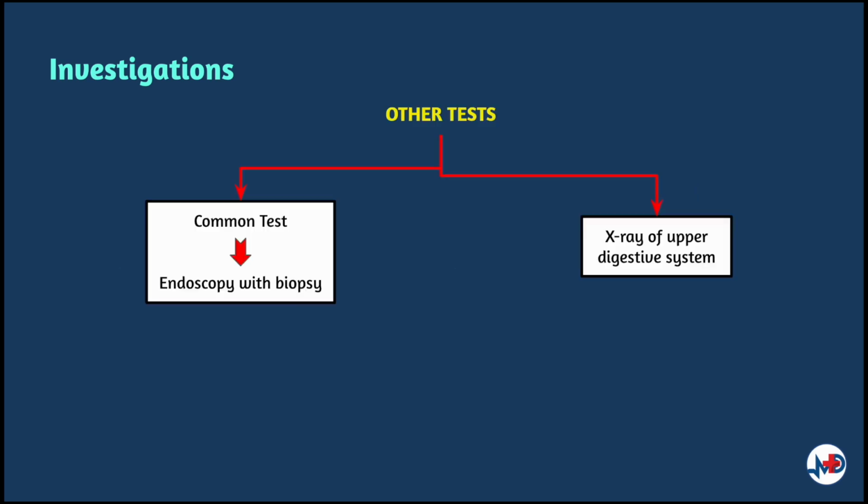An endoscopy with biopsy is one of the most common tests physicians use to confirm a diagnosis, or to check for complications. A thin, flexible tube equipped with a light and camera is placed down the throat to examine the inside of the esophagus and the stomach. The test results can be normal when reflux is present, but an endoscopy may detect inflammation of the esophagus, which is esophagitis, or any other complications which may reflect the action of acid reflux.